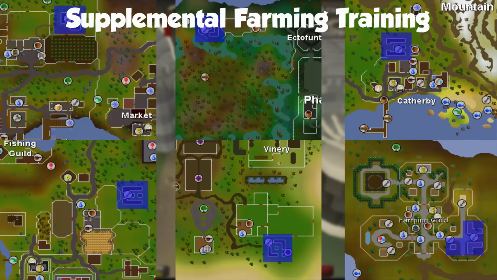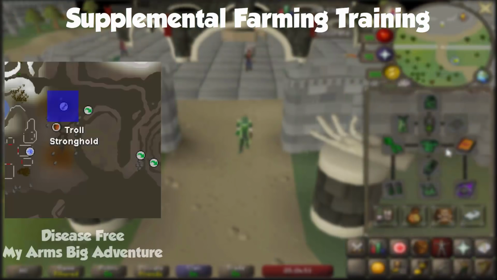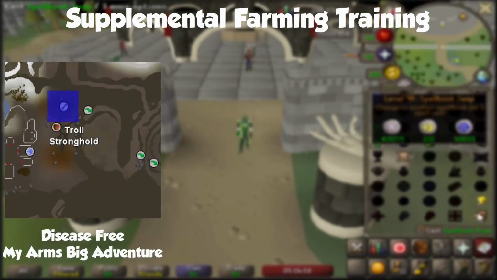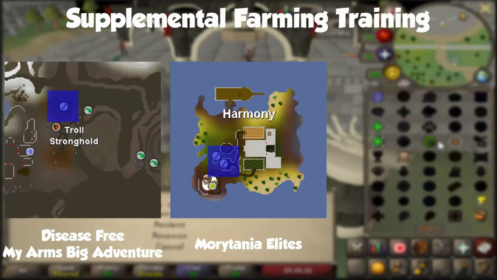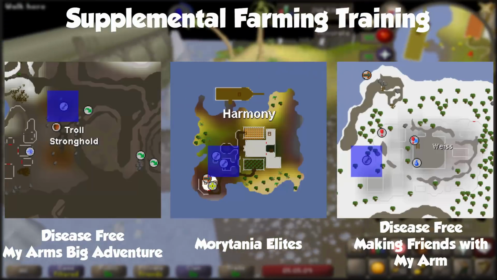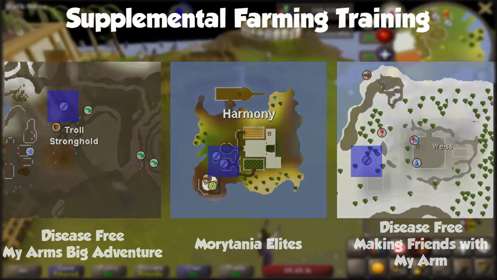There are also 3 herb-only patches located throughout RuneScape, and they are located on the roof of the Troll Stronghold, which is disease-free and requires completion of My Arm's Big Adventure, Harmony Island, which requires completion of the Mauritania Elite Diaries, and Weiss, which requires the completion of Making Friends with My Arm and the construction of the Fire of Nourishment. Keep in mind, the herb patch in the Farming Guild does require 65 farming to use, as it's in the second tier of the Farming Guild.